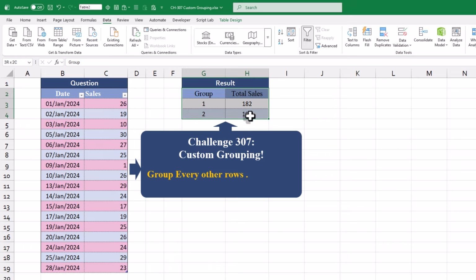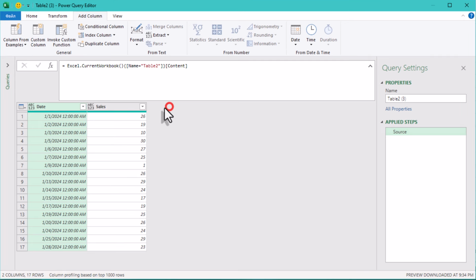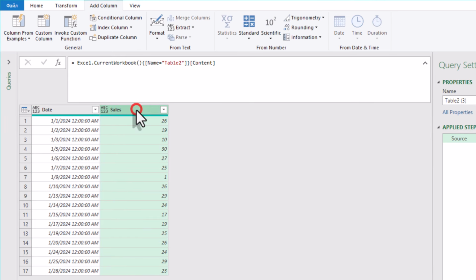And so on. First, select your data and go to Data, From Table Range. Power Query doesn't have a button for that, but I'll show you two different ways to do it. Let's start with the classic method, the one you can build mostly through the interface. Then I'll show you a clever one-liner that does the same thing.